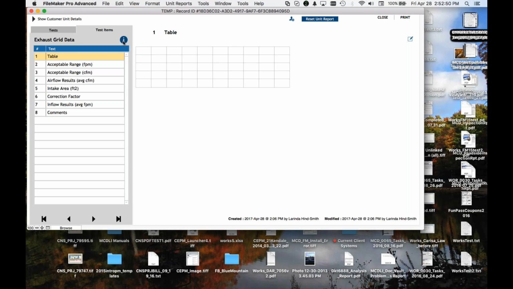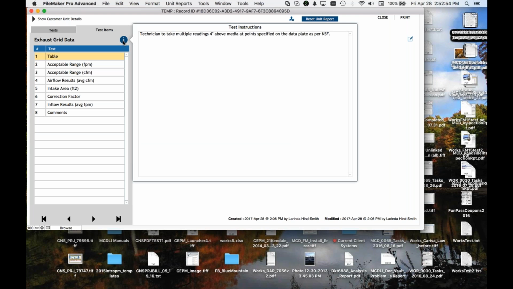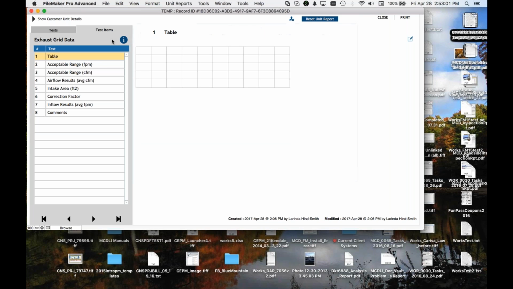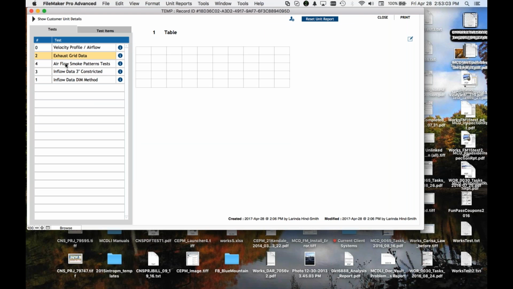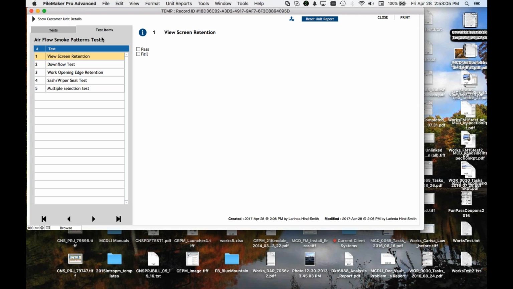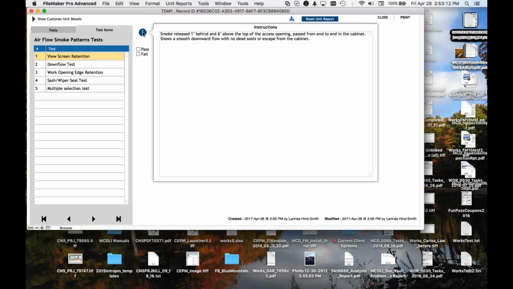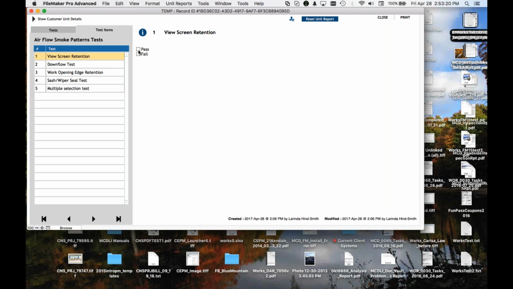Here, for example, you can see the eye pops up when there is an instruction, and they can click on that and it pops up. They can see exactly what the instruction is for that test, if there's something specific they need to know about it. And if I go to the next one, here, if it's specific to the item, the actual piece of the test they're doing, there's an instruction there. Again, that's set up by the person who's setting up the test.